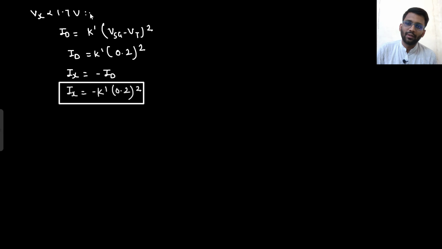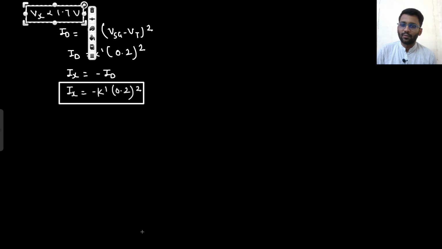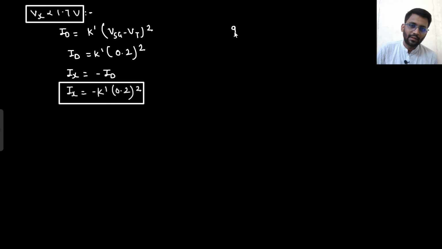So this we are talking for till 1.7. Now what about gm? What will be your gm? So gm would be some constant. It could be anything, some constant K I am writing, into VSG minus Vt.